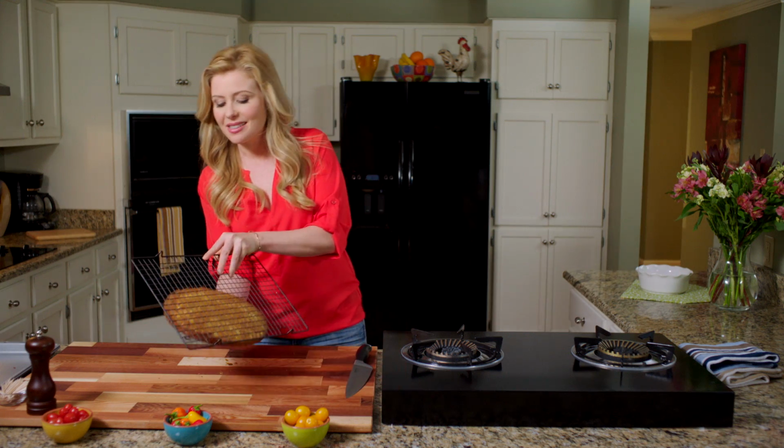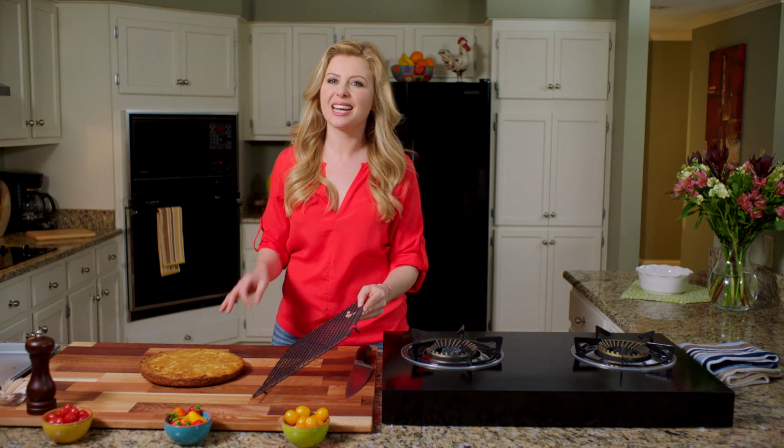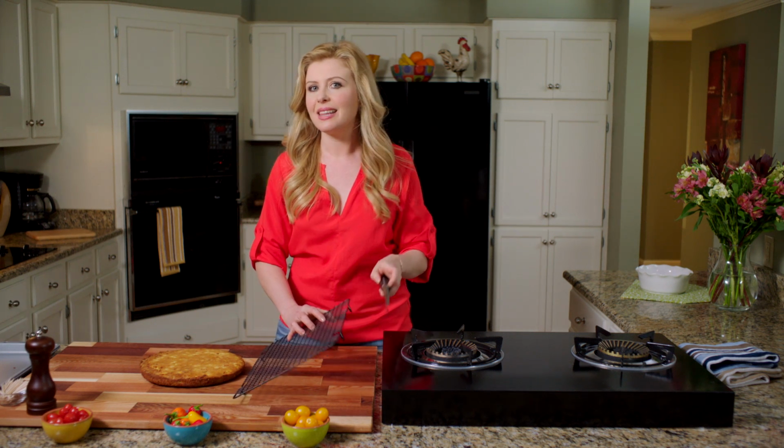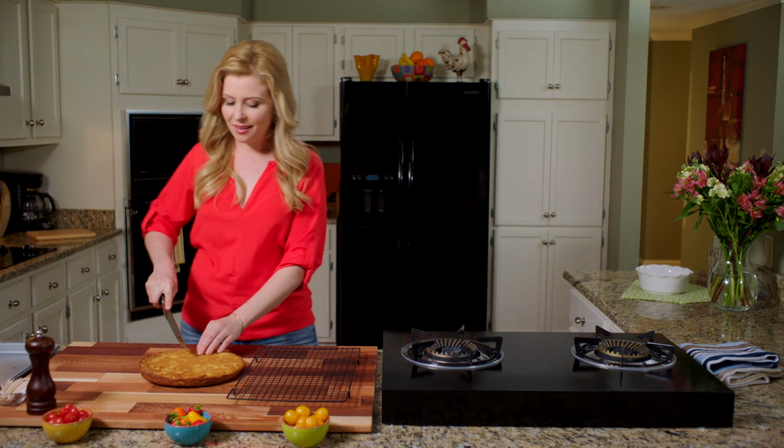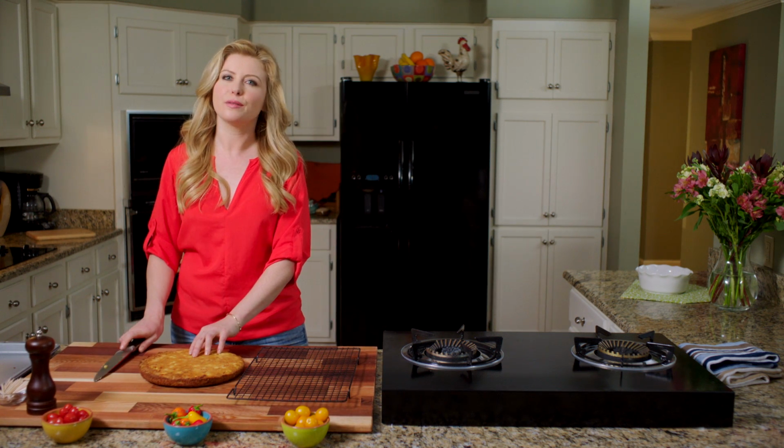I love taking a bite when it's still warm. It's so flavorful and it has that wonderful texture from the rice and the semolina flour, a little tang from the cheddar cheese and pickled jalapenos. It would be perfect served alongside a bowl of stew or soup.